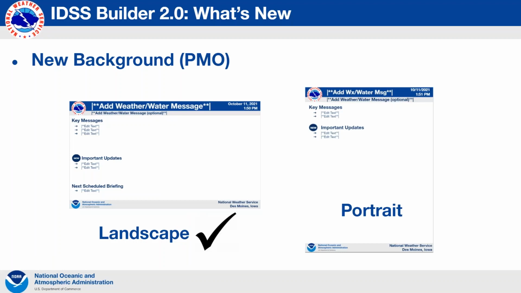And similar to before, we're still offering both the landscape and portrait templates, although the landscape should still be the preferred choice since it offers a seamless integration to a webinar. And the portrait template should be considered by those that have some geographical disadvantages that make the portrait layout more desirable. Examples of this include needing to show the entirety of Lake Michigan or perhaps a state forecast for the state of Minnesota. But otherwise, we recommend going with the landscape template if you didn't make the switch already with the initial IDSS Builder rollout.